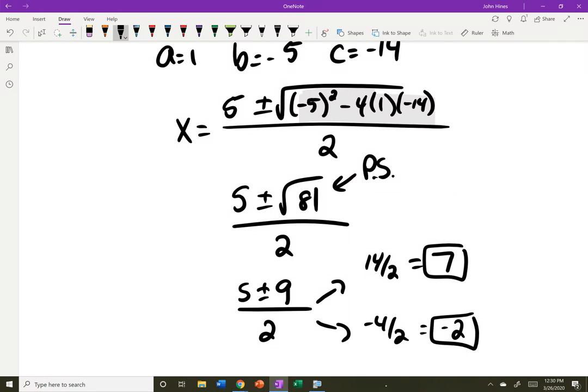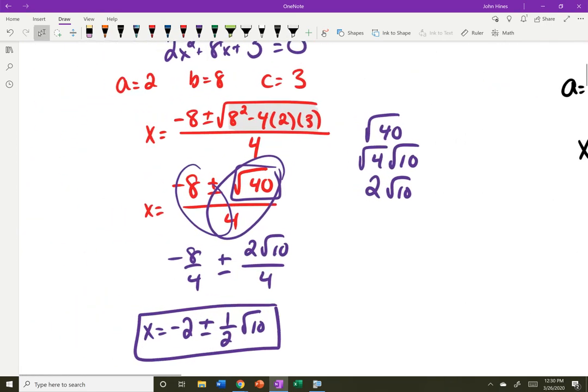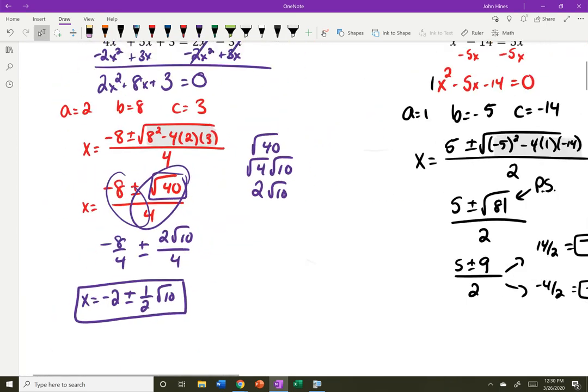So because I got a perfect square, that tells me my answers are going to be rational, which means I probably should have done factoring and not the quadratic formula from the start. Either way, it works. So know that when you see square roots of perfect squares, you can just type that into your calculator because you're going to get rational numbers. If you get these irrational numbers, you got to be careful and you have a lot more work to do.